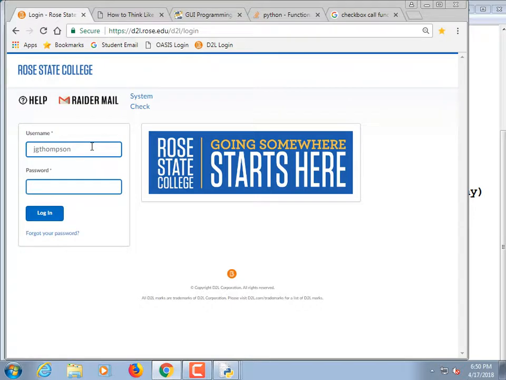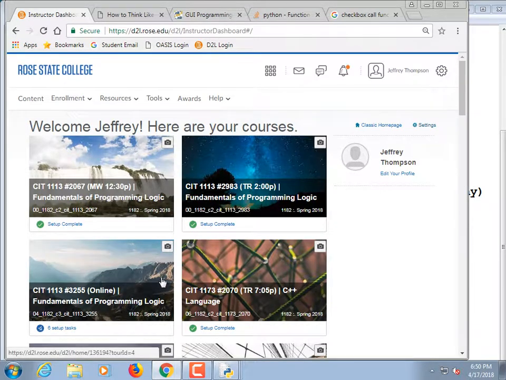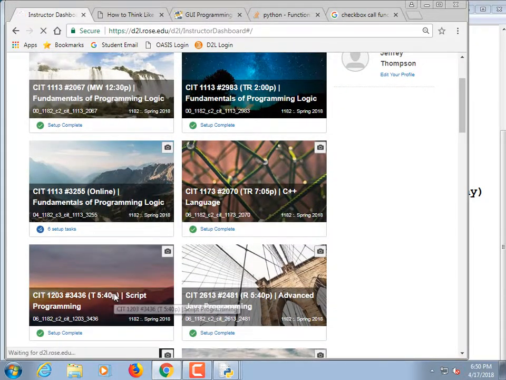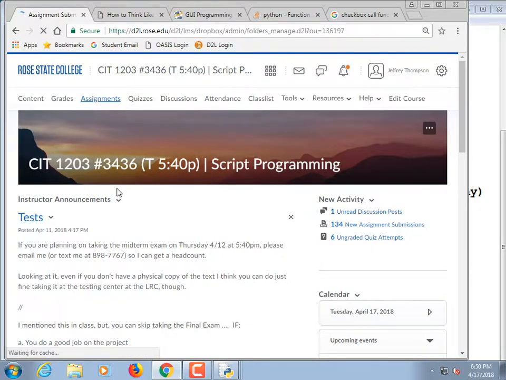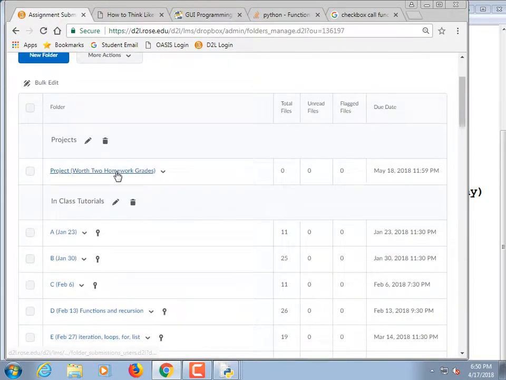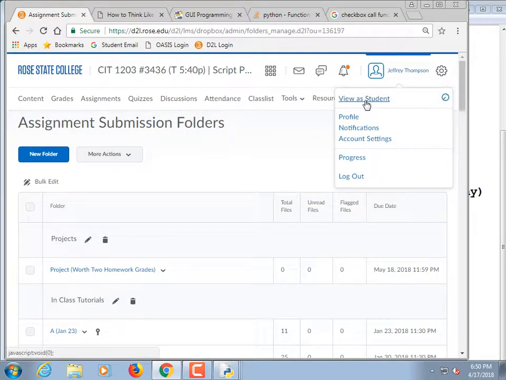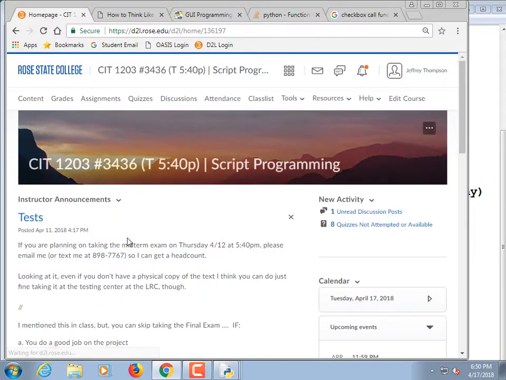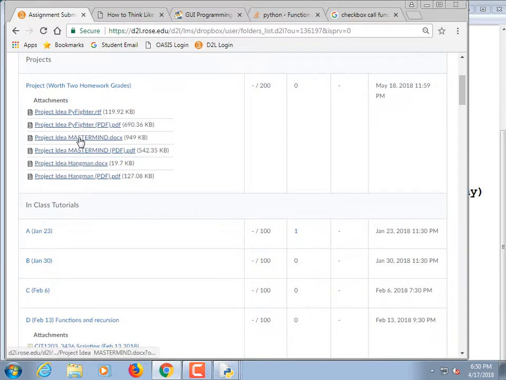If you haven't cooked up a project idea yet and you're not pleased with the idea of that Pie Fighter one, there are two other ones. These are kind of classic programming problems. If you go up and look in the assignments, in the top box, there are some other project ideas now. Hangman and Mastermind. Those are good ones. Those are actually fun to write, and a lot less complicated than what I'm doing.